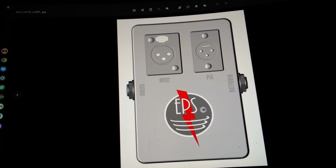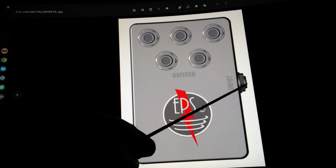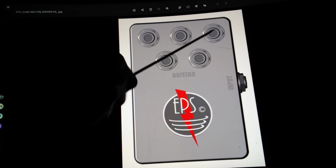But I developed another box on the same layout, same die-cast aluminum enclosure, same logo position. Okay, here's the EPS Darlington driver X5. Basically, the signal will come in to a discrete germanium Darlington pair driver at unity gain, and that'll drive up to 5 different amps.